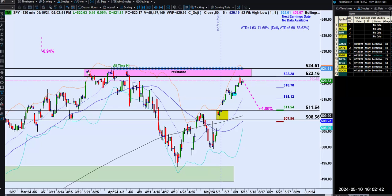This created a peak here once, we've been back here twice, three times, and we've now been back here the fourth time. This represents the 52-week high, as well as an all-time high that occurred here at the beginning of April. So in fact, we're knocking on the door of this here.